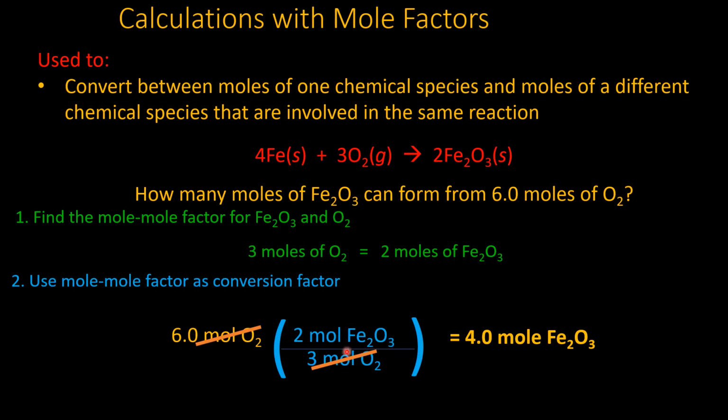But if you do that, it's still a true statement to say, given this equation, the formula unit ratio, there are actually 2 Fe2O3 formula units for every 3 molecules of oxygen. It's still technically correct. So you can still just cancel out the O2s. Just warning you that I won't always put the moles in here like in blue. But either way, you would still get the same units out at the end. You get moles of target compound, which is what we were after in this case.